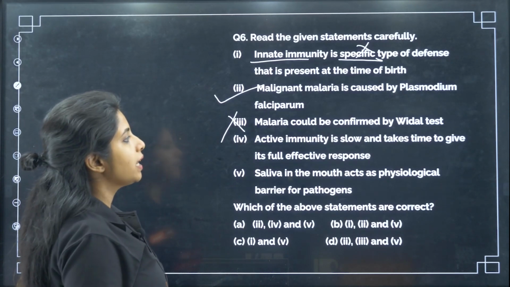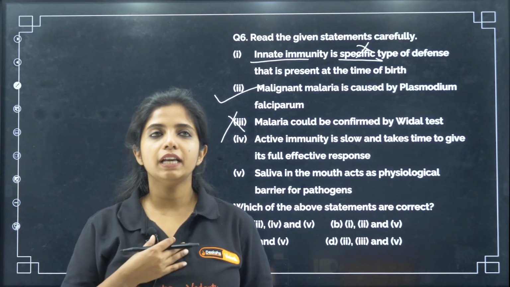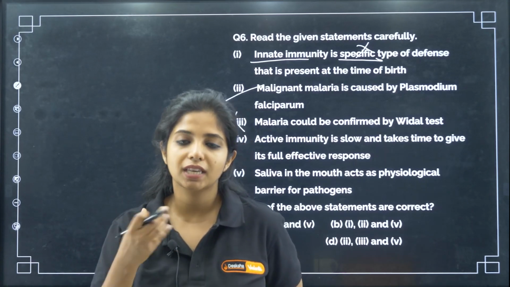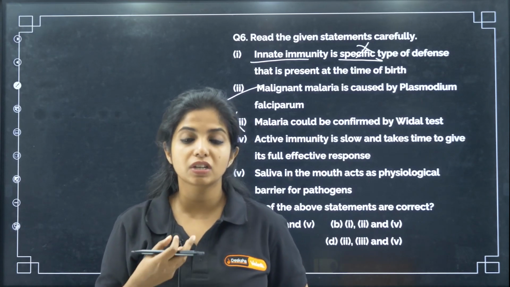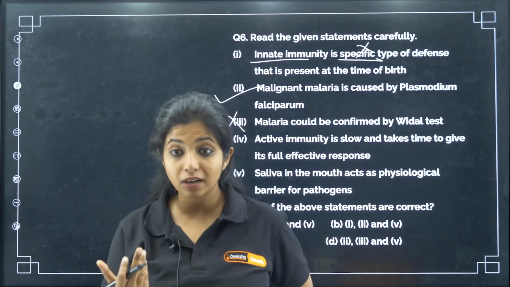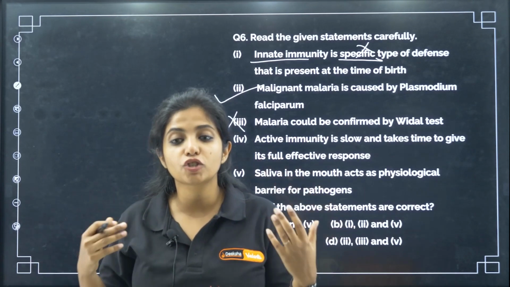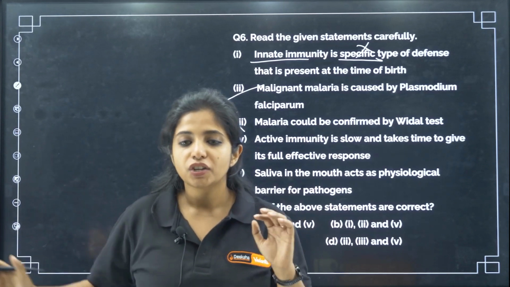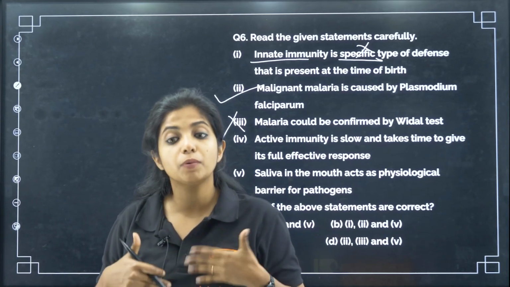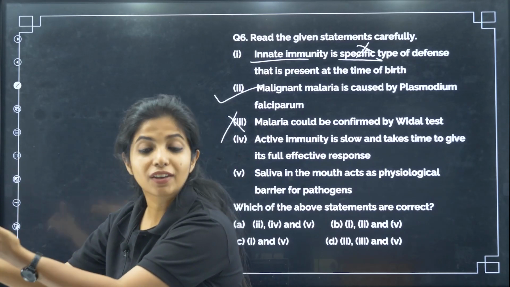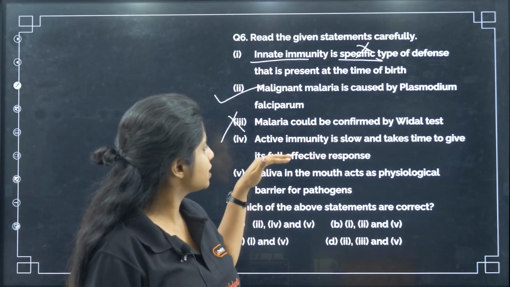Now, active immunity is slow and takes time to give its full effective response. Yes, it is slow. Active immunity means what? Basically, your body is infected because of something. Probably a virus came into my body and my body is reacting to it. The first time it reacts, it is seeing the organism for the first time, so this reaction would be of less intensity. I will call this the primary response. And then later, the next response would be a bit faster. But anyway, it will be comparatively slower than what? Passive immunity. What do you mean by passive immunity? You are not waiting for your body to react, you are directly giving antibodies, ready-made. Here you are making your body produce antibodies against this. There you are directly giving antibodies, not producing. This is known as passive immunity. Obviously, that will be faster than this. So active immunity is slow and takes time to get its full effective response.